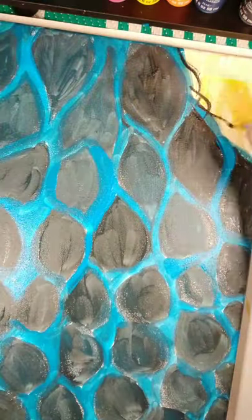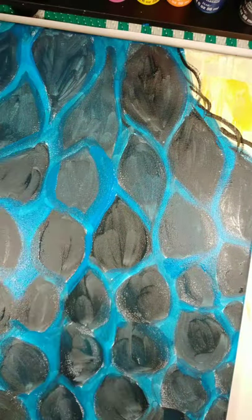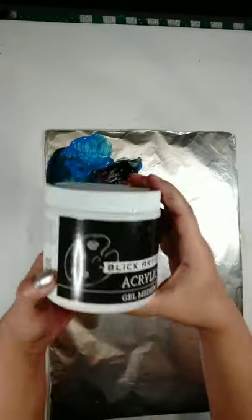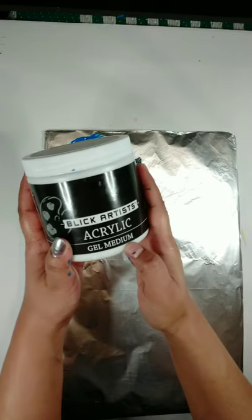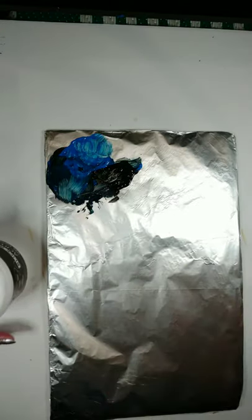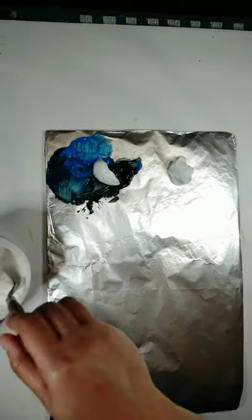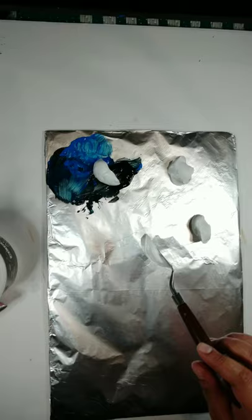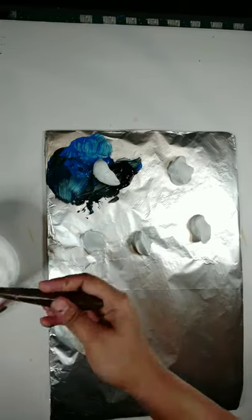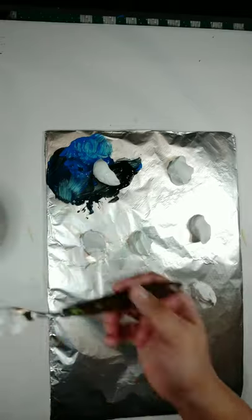As our base layer is almost done, we will move forward to mixing our colors. For that, I am taking this gel medium. This is from diplick.com and is approximately $12. You will also get this on Amazon. I have taken a few scoops of this gel medium.